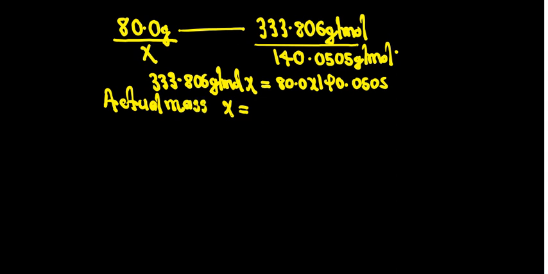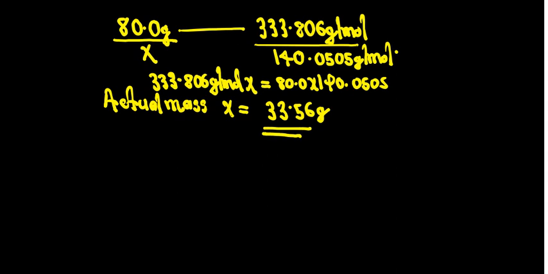What actual mass are we finding here? We are finding the actual mass of the carbon monoxide, because this is the mass of the iodine oxide, a direct proportion to its molar mass. And this is the actual mass of the carbon monoxide that we're trying to find in this chemical reaction, a direct proportion to its molar mass. So I am getting a mass of 33.56 grams. So this is what we needed.